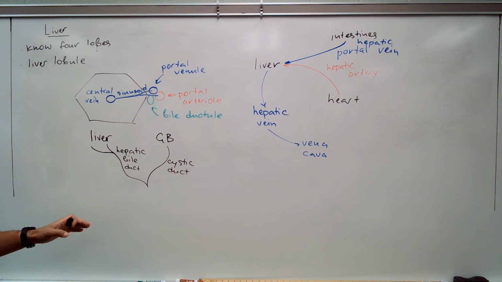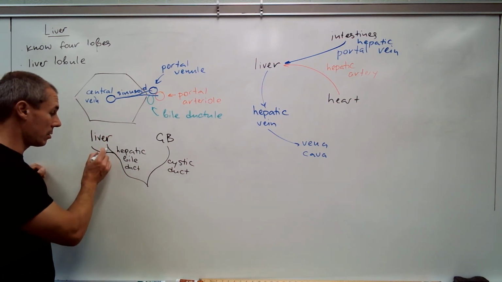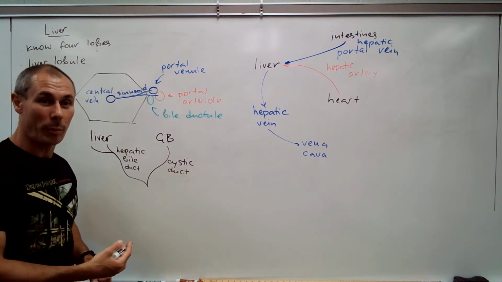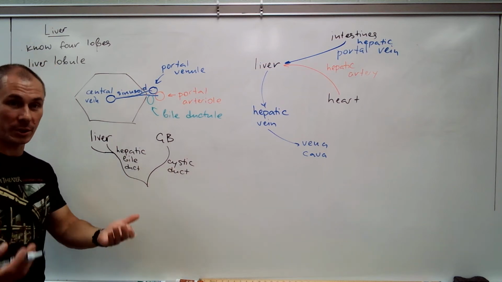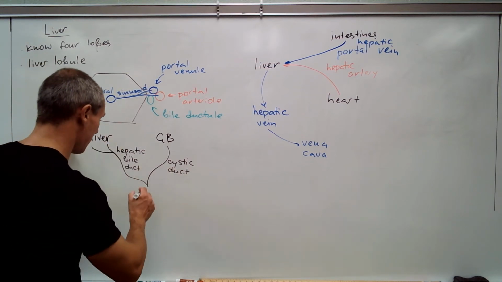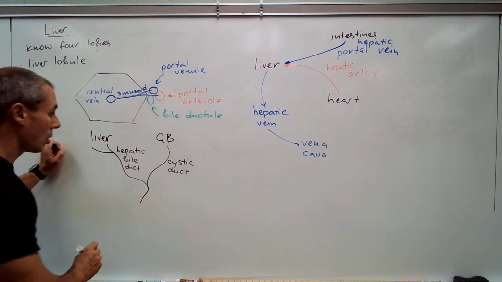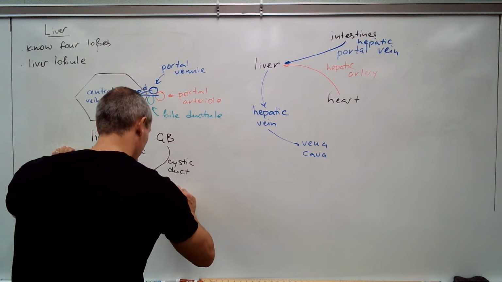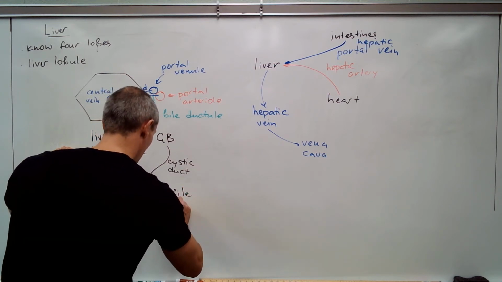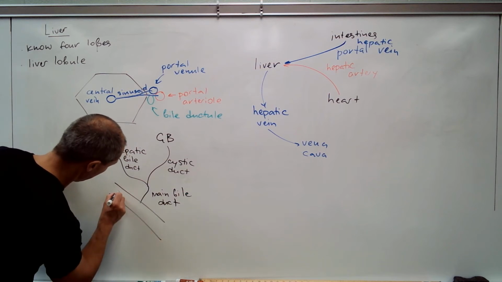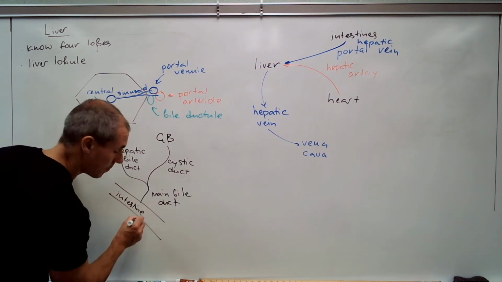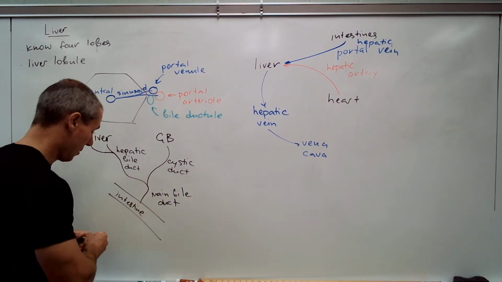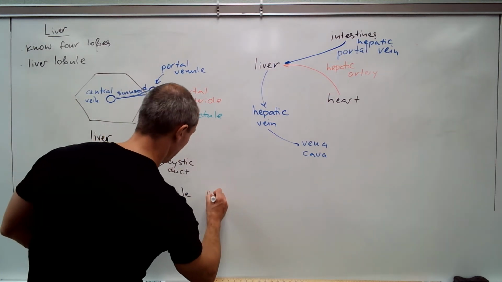Does that make sense? Now, check this out. You see these 2 smaller ducts over here? It's basically the left hepatic bile duct and right hepatic bile duct that go from the corresponding lobes. I just don't think it's particularly important. So when the cystic and hepatic bile ducts merge, they form the main bile duct, which enters the intestine. Okay? Kind of spoiling the story a little bit, just so I don't have to talk about it again.